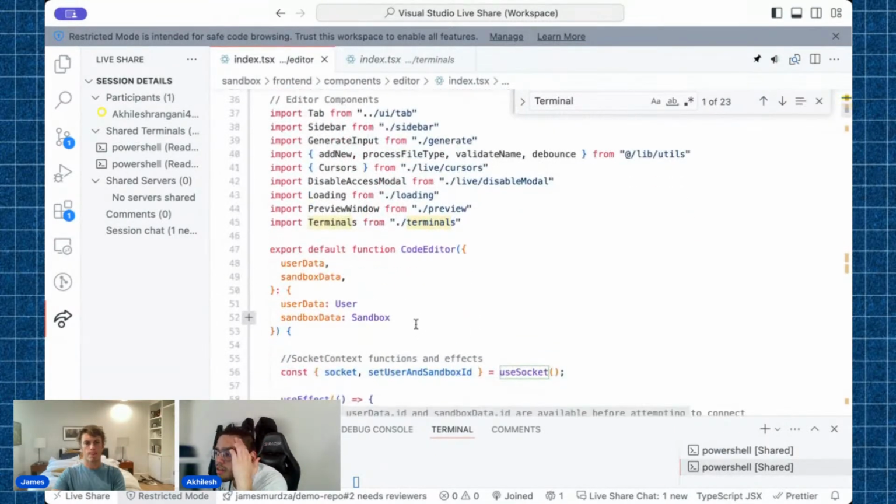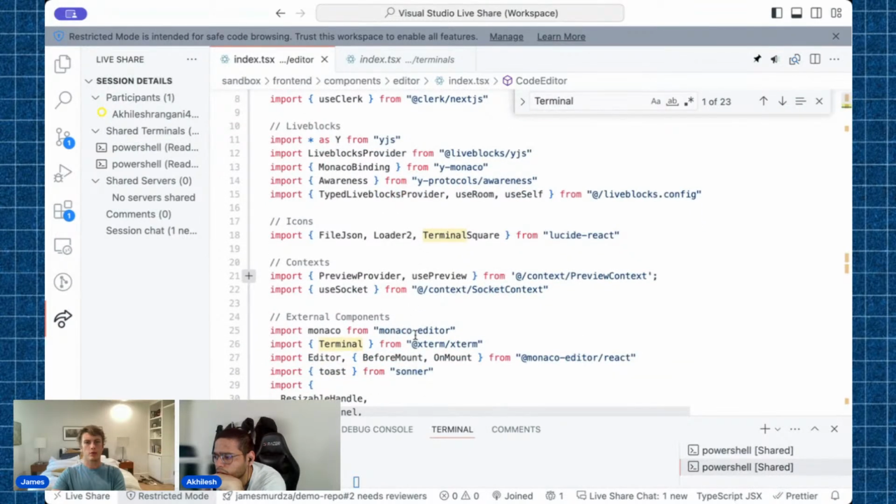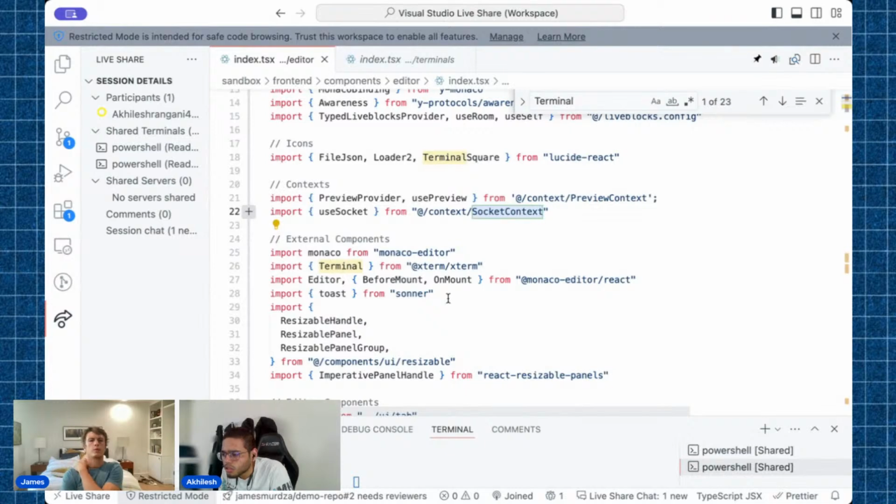Oh yeah, that's there. So then where is the terminal context? I thought we got rid of that one. We combined it with the socket context, right? No, wait, just give me a second. I think we did not. Terminal is needed.